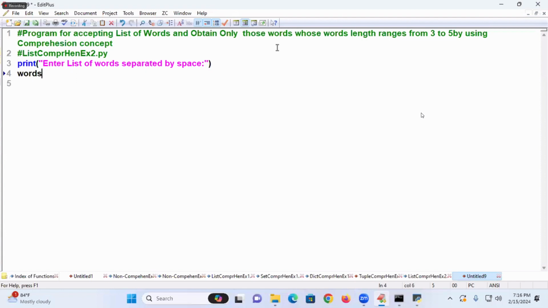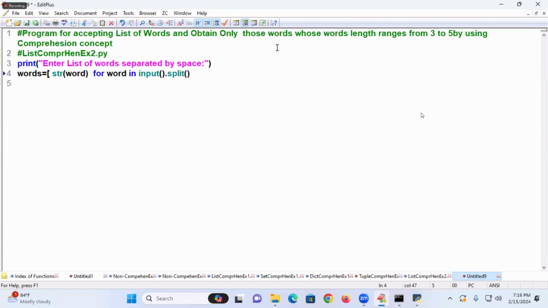Words is equal to square bracket. Next. word. I need not write str of word. By default, it is a str only. Come on, next. For word in input of dot split of.